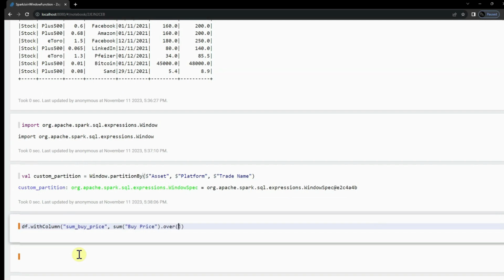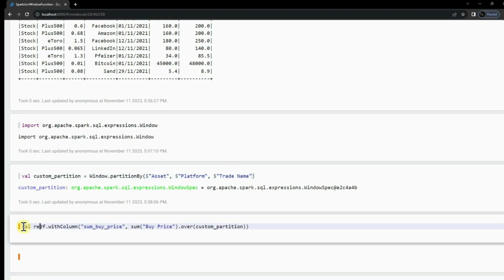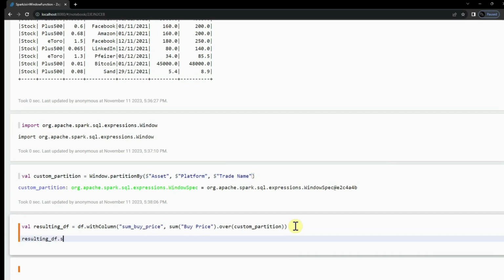I use the over keyword, and it should be over my custom partition. It means that over these three columns, calculate the sum of the buy prices. And I can use a resulting df for my data frame, and I'm showing it.